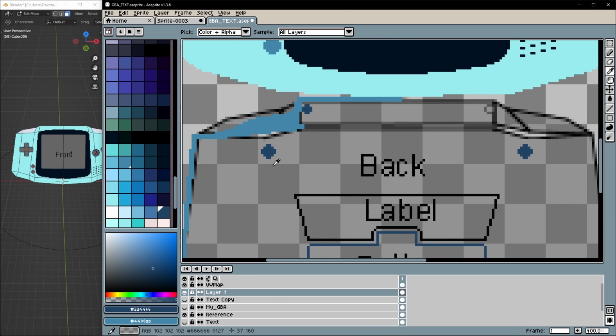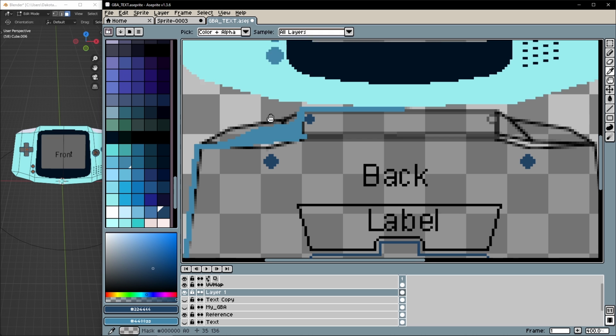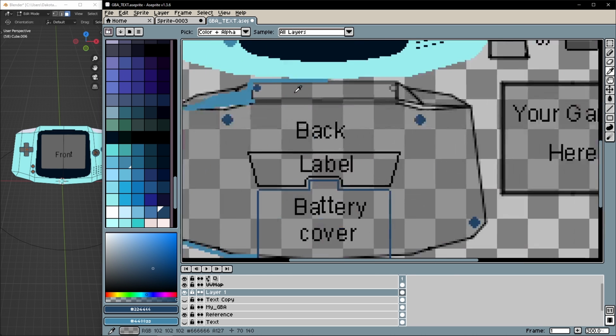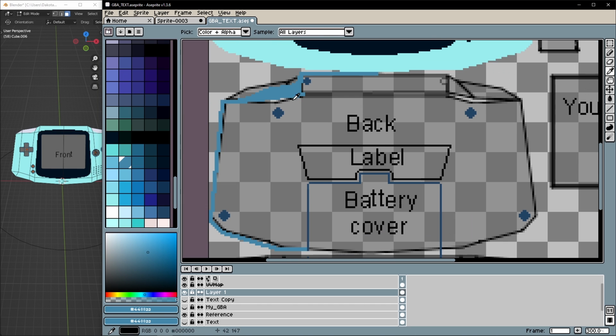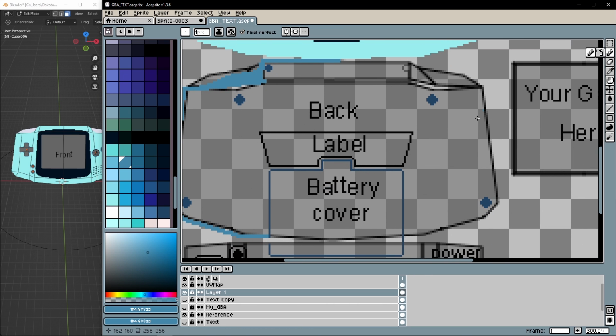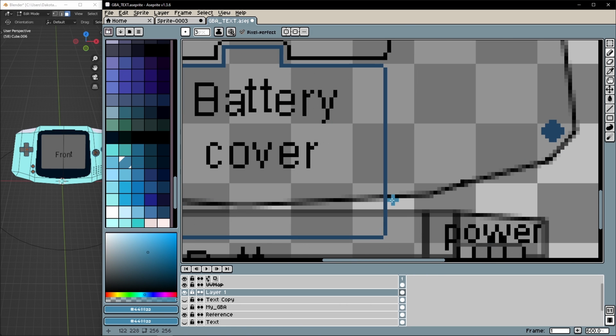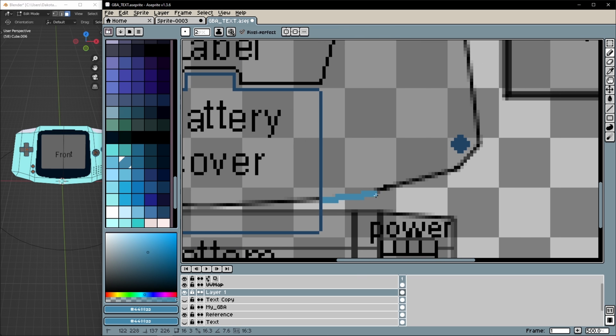So I know that this is the back. Obviously, it says back. So we're going to choose a darker color because we want this side to be shaded. We always want the front to be lit. There are moments where you might want to reverse that or something like that. But baked lighting really helps you fit that aesthetic.